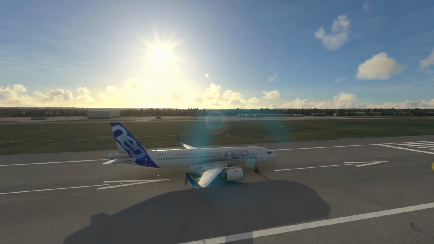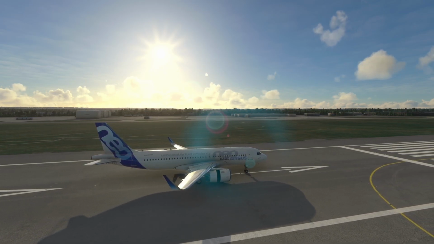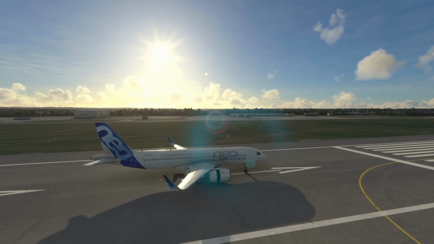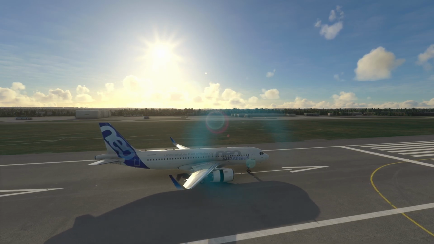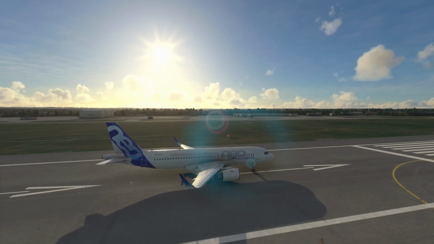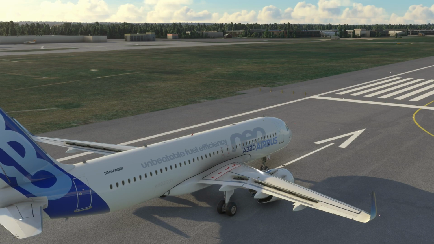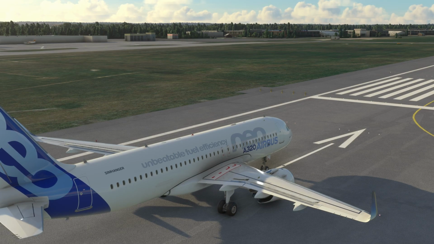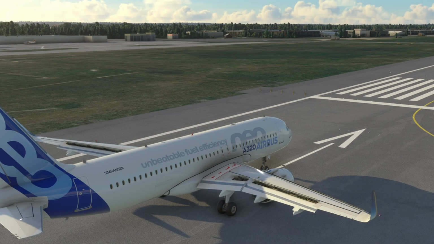I'll just apply a little bit of forward thrust initially so we can see it in full operation. Reverse thrust now engaged. Reverse thrust should now slow us down, and we should slowly start moving backwards. Let's now deploy the spoilers. They're graduated so we can determine exactly how much they open and close. And now let's test out the flaps. That all seems to be working well.